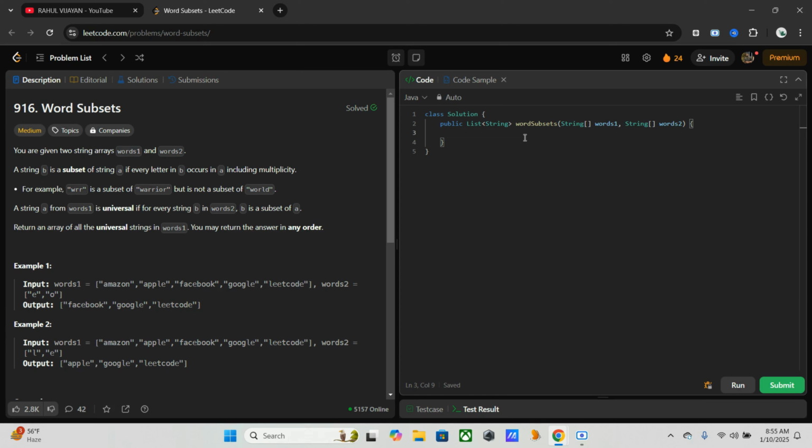So here is our words 1 and words 2. I mentioned A and B here. So we are taking two arrays of strings as input, words 1 and words 2. The goal is to return a list of universal words from words 1.